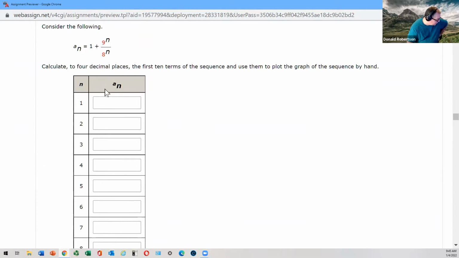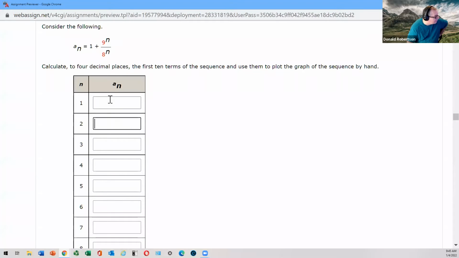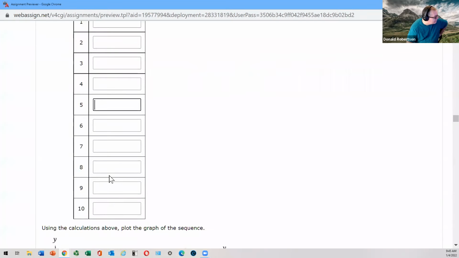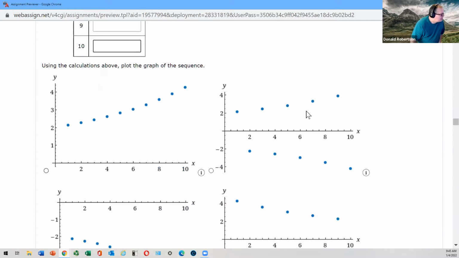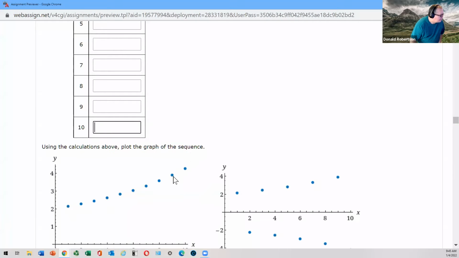Now, if you wanted to do this one, you'll have to trust me on this one, but if you take this sequence and you do the first 10 terms, what happens is it just gets bigger and bigger and bigger. So when you look at a table of values like that, and it's not getting closer to one number, it's just getting larger and larger, then you are looking at a sequence that will eventually be a diverger. And if you plot it, it ends up being that one.